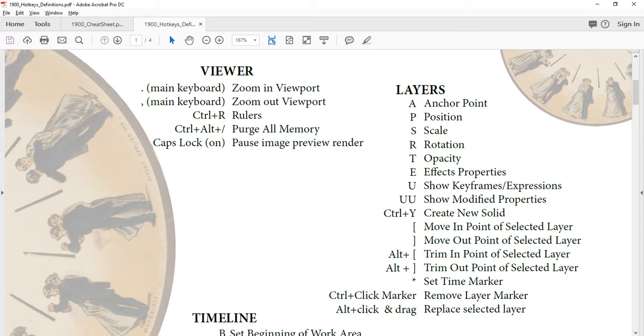There's some ways to zoom in and out. There's rulers inside of After Effects. There's some other things. Keep this sheet. All right, back on track. Keep your hotkey list with you. Keep it at the side, make notes on it every single day, not just today, because I handed them out and you're too lazy to put them in your binders yet. We want to keep these out all the time. You will find extreme speed in After Effects if you use your hotkeys, trust me.